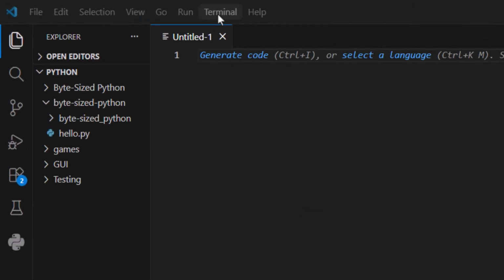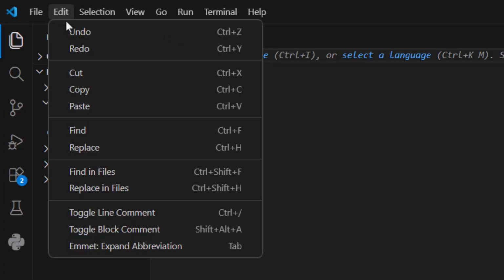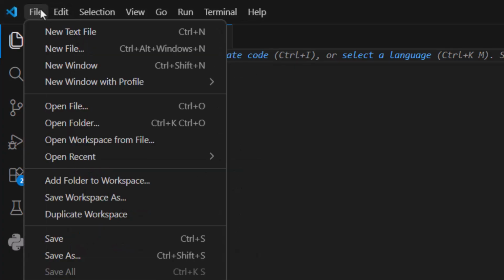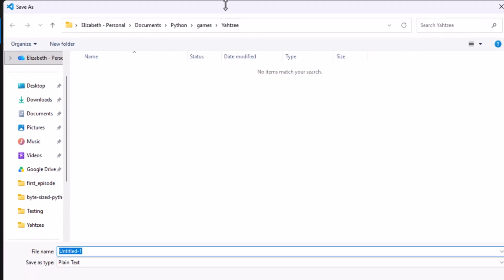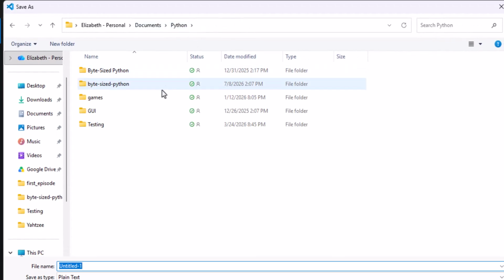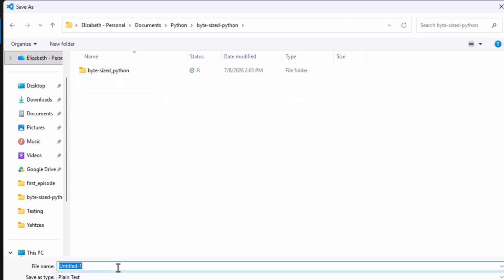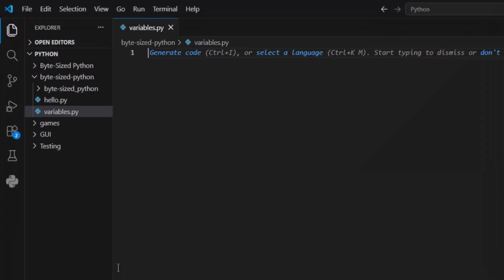In this video, I'll show you how to use a variable, the way you store information. Now I'm in VS Code. Before I show you how to make a variable, first I'm going to save this so it'll be easier to call later. So, just need to do File, Save As, then locate wherever you want to save it, and then I'm going to call it variables.py. Now it'll be able to read it as Python.